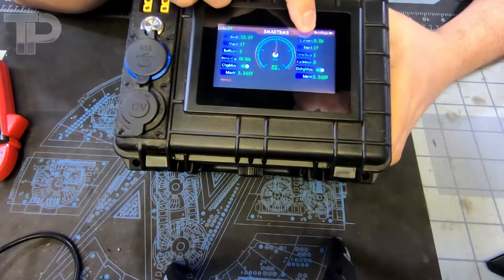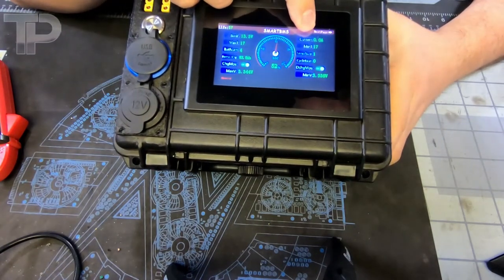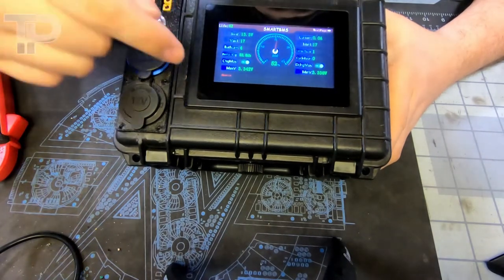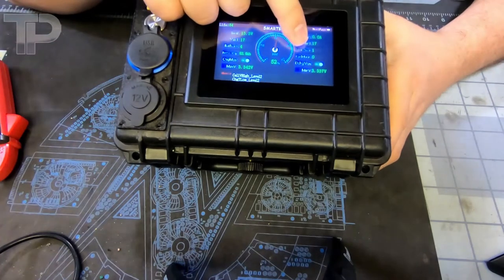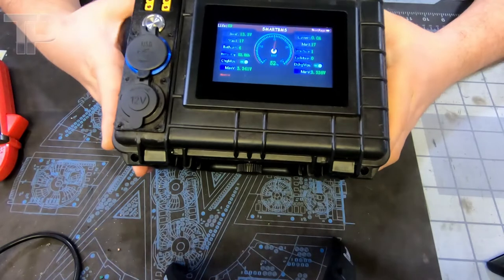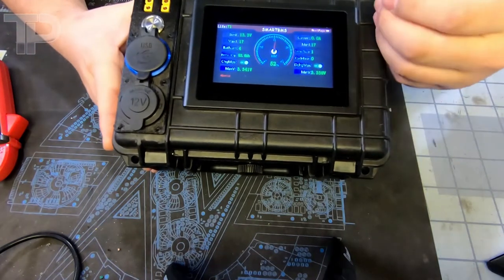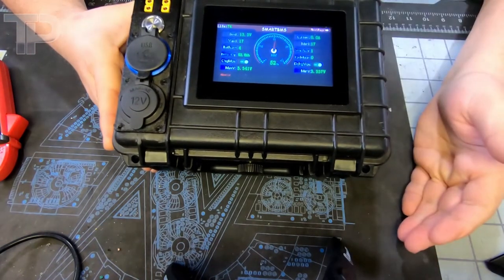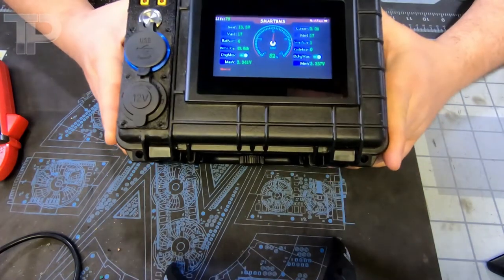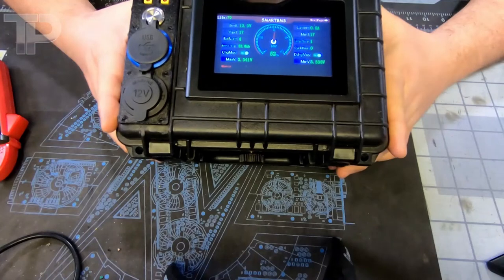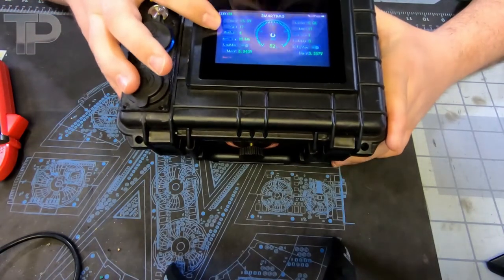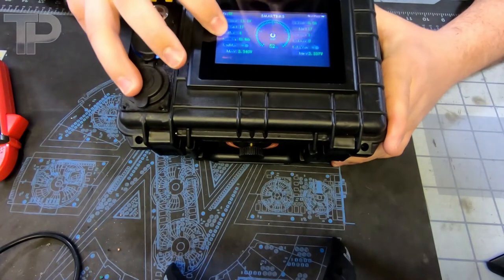It also has the current right up here that does bi-directional, so it'll show charging and discharging. It has charge cycles, which also mine doesn't seem to work. I have cycled the battery a few times, but I've never brought it down to the level of the BMS shutting off and then charged it all the way back up. I don't like to charge my batteries to those extremes, just to keep a long life out of them. It also has remaining amp hours in text form.